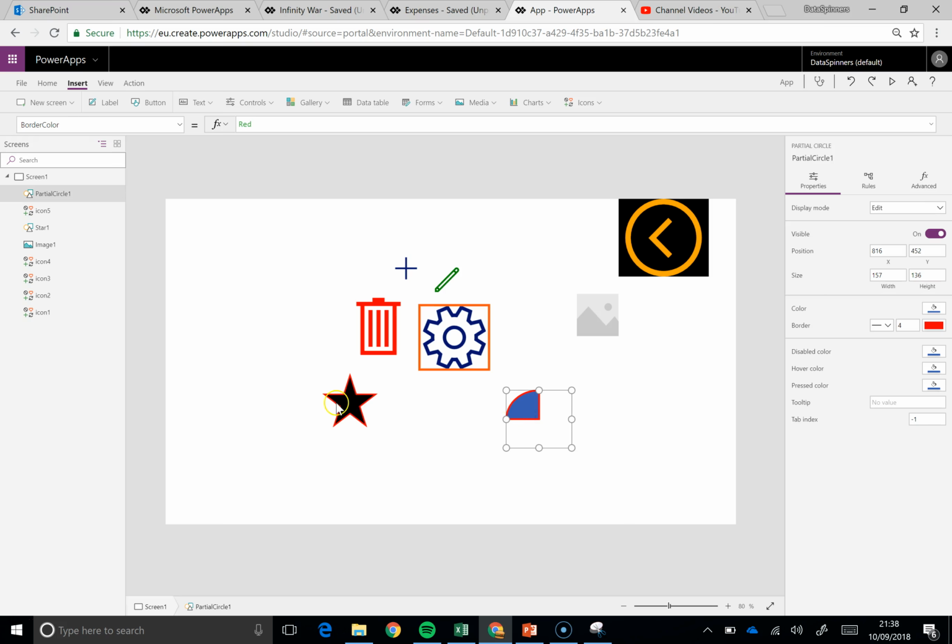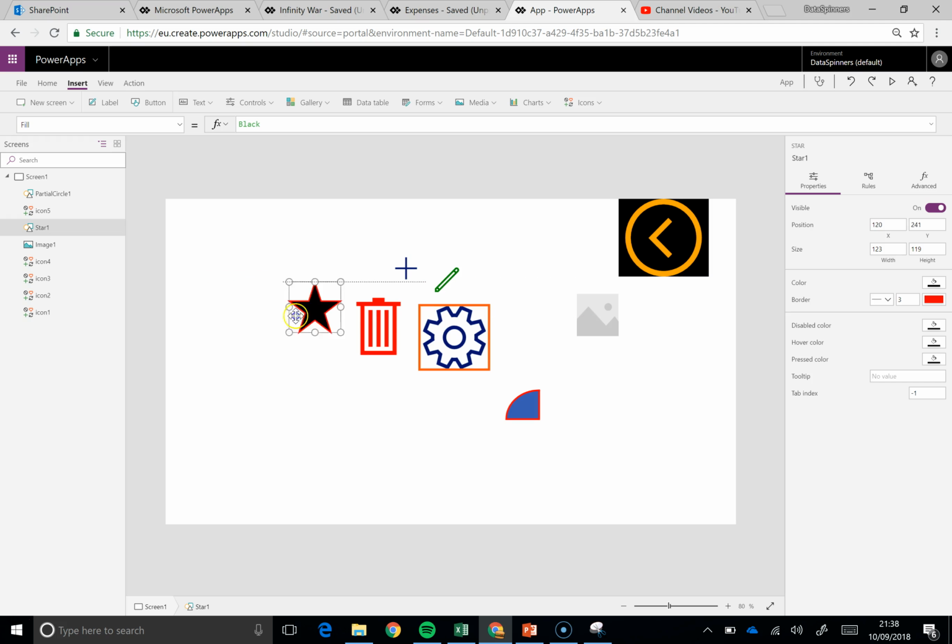The sort of thing that you might do, particularly with something like a star, is connect the colours to timers and things like that. If you wanted to get things flashing, this doesn't really have a business context to it, but it is mildly amusing. So you'd do Insert and pop a little timer in.